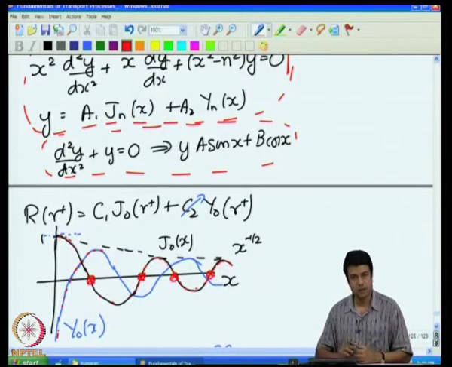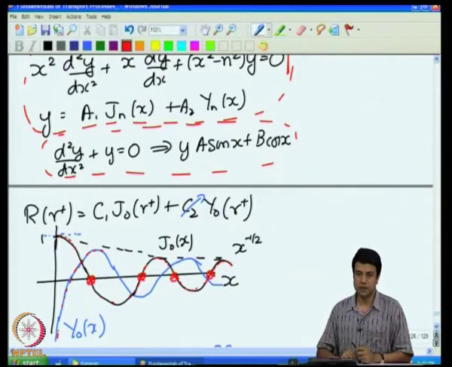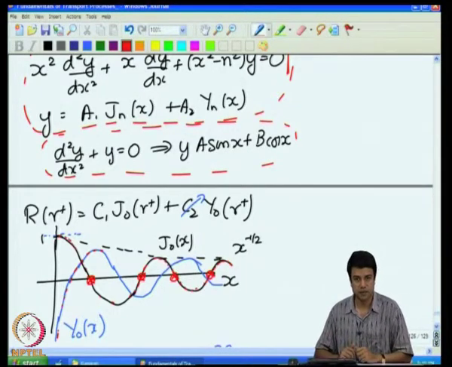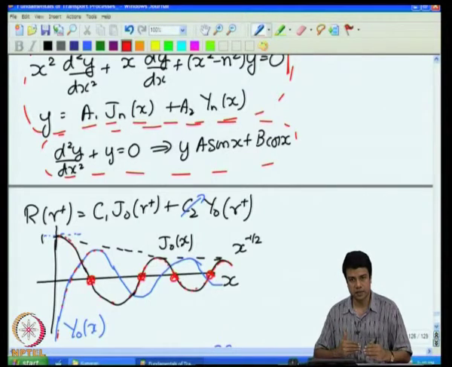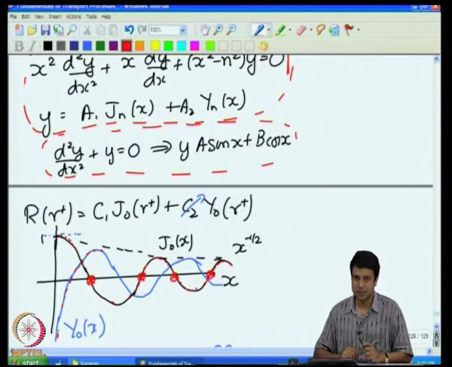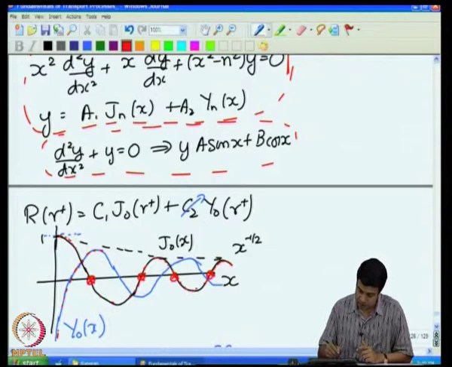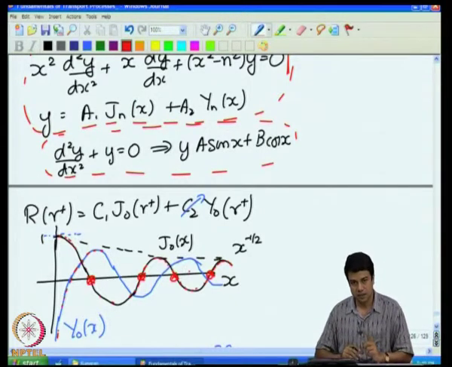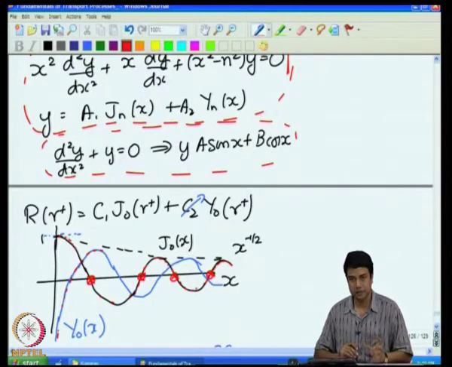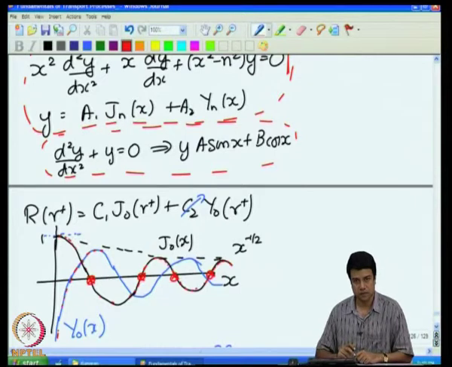This is the analog of the values n pi that we had got for the heat transfer in a channel between two flat plates separated by distance h, when we did separation of variables. In that case, we got the eigenvalues as n times pi. These discrete eigenvalues are analogs of that. They are not exactly n times pi, and they are not exactly separated by equal distances, but they are still discrete values that satisfy J naught of x equal to 0.